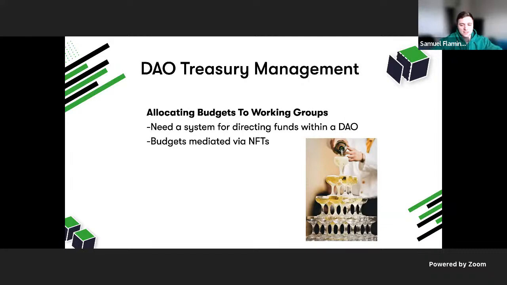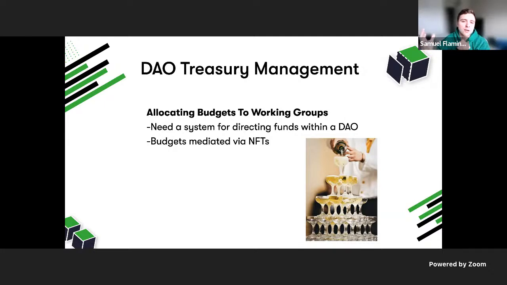So you can think of those glasses as individual working groups. And then maybe at the very bottom, maybe those are individual contributors to each of the working groups, right? In our example, what we're going to do is create a system to allow you to issue NFTs to working groups within a DAO.